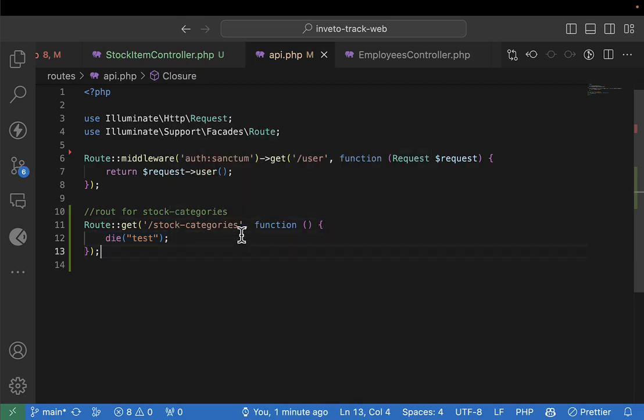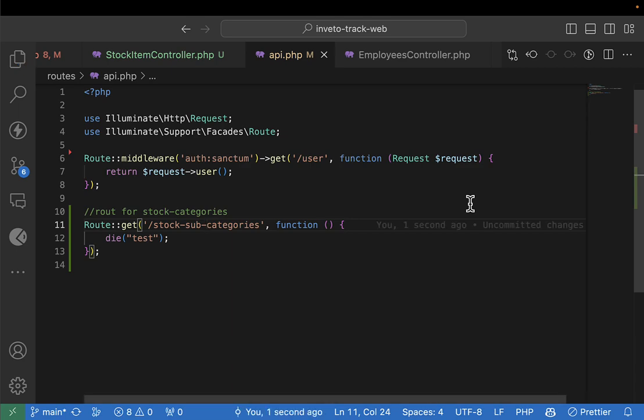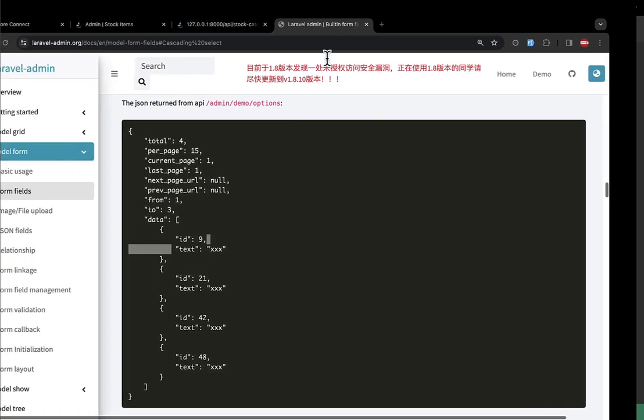So now here, we are going to go ahead and get store categories. If you want to get store categories, since you're going to deal with subcategories, let me just put stock subcategories, because we are not going to load another thing again. So let us use just stock subcategories.